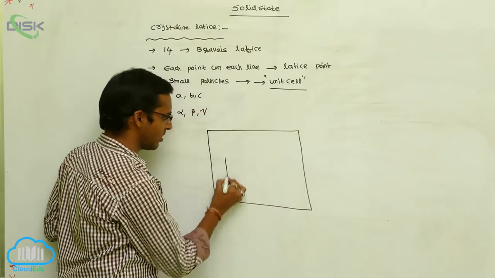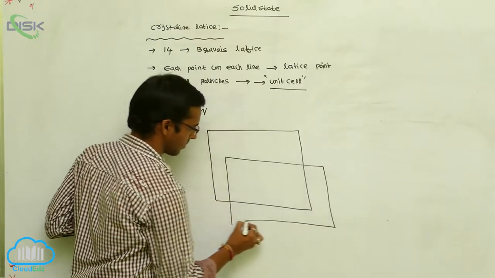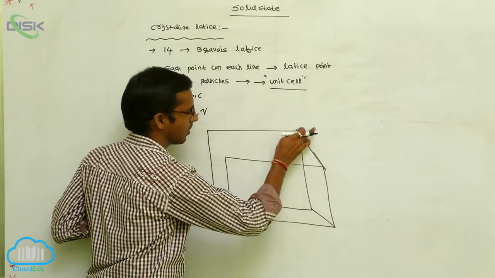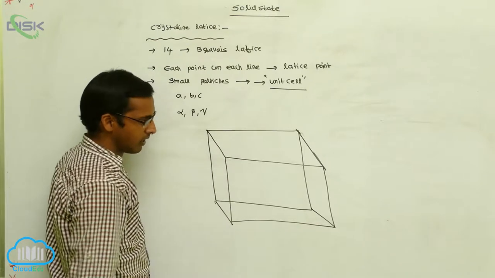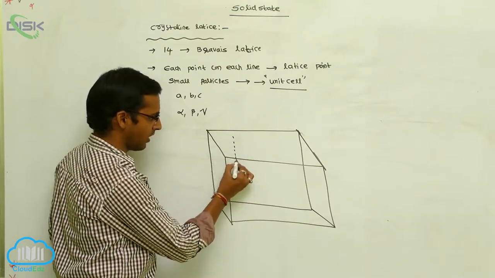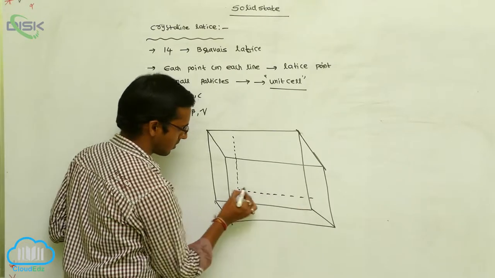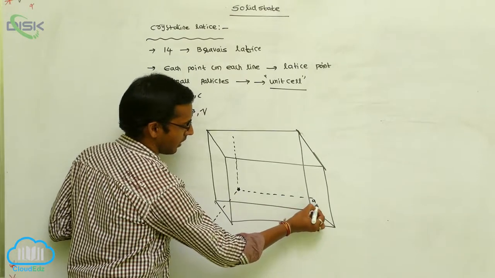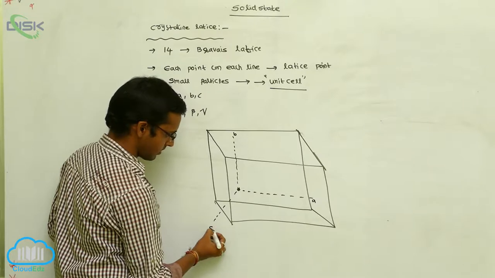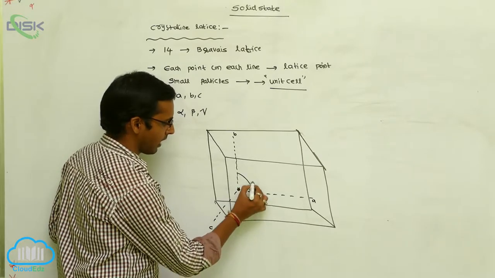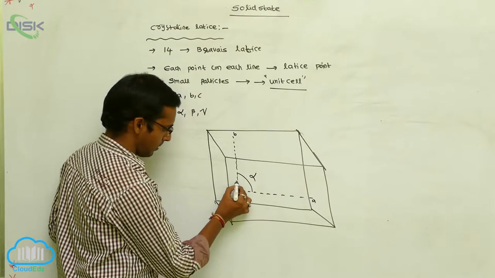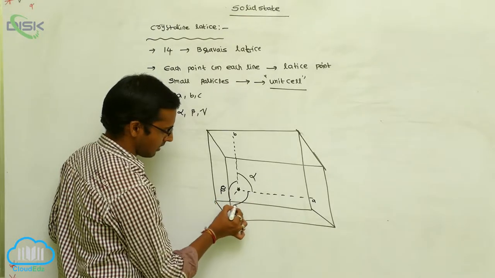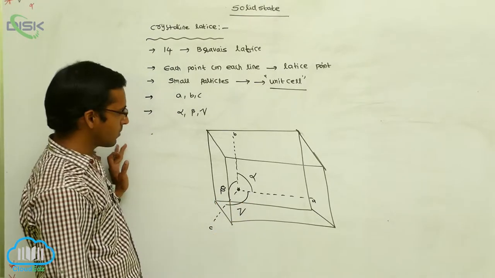This is one crystalline solid state substance, and this is another one. In this arrangement you have different layers. In this layer, this is your A, this is B, this is C. In between A and B, your angle is alpha. Between B and C, your angle is beta. This is automatically gamma. So this is a crystal arrangement.